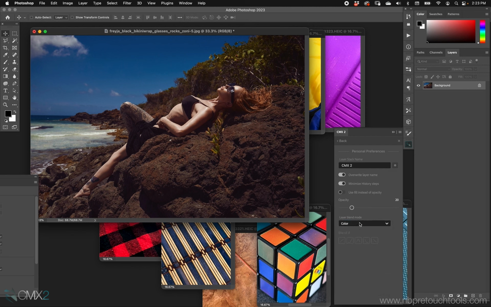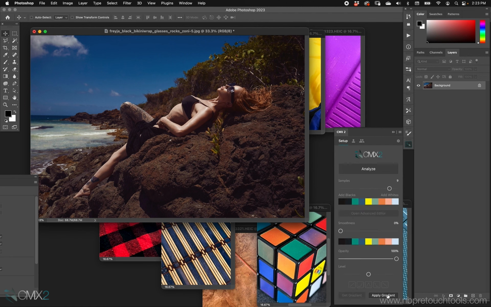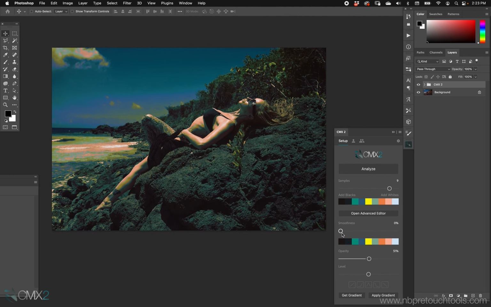Let's put it on color and let's put it on like a 51%. Why not? Here we go. Apply. Boom. Look at all that. Obviously, we have some significant banding going on because of the nature of the palette. Let's smooth it out all the way and see what we get. We sort of get this weird blend. I want a little bit more dynamic. There we go. Something like that. A little bit stronger, a little smoother from that to that.